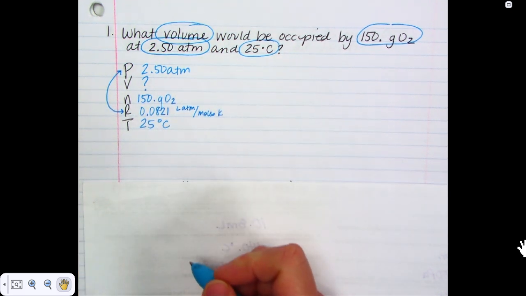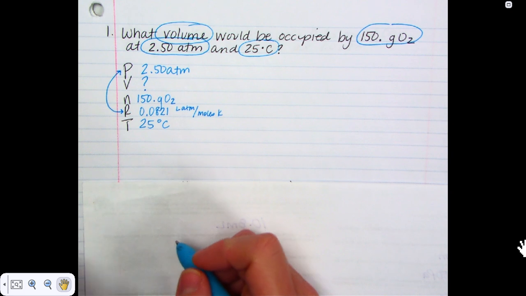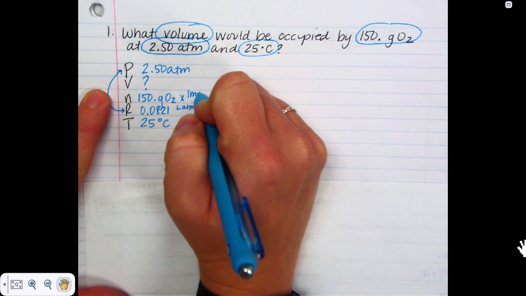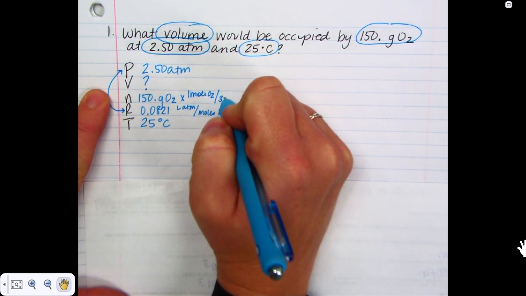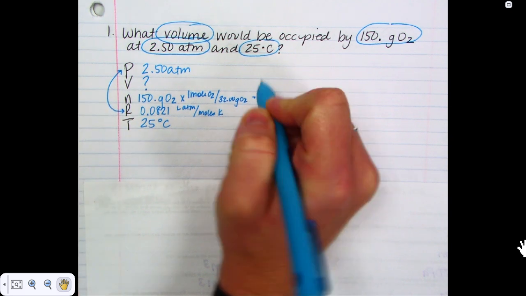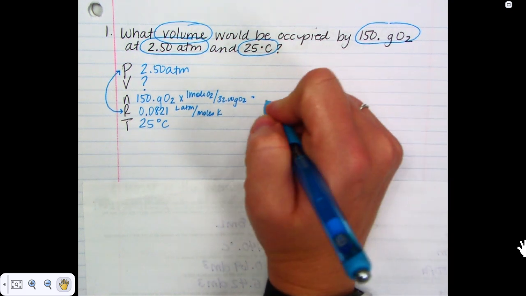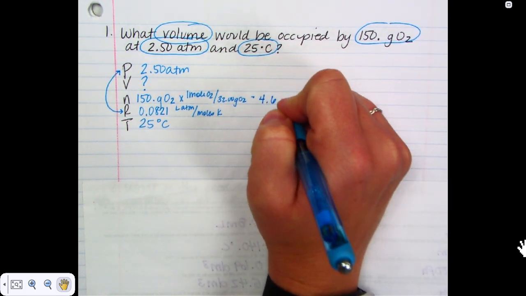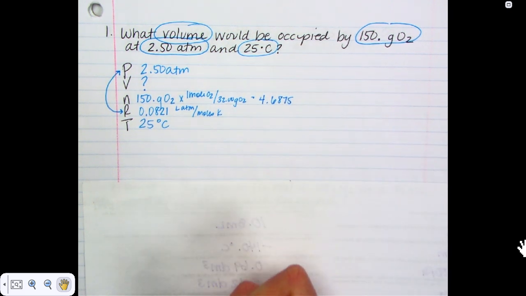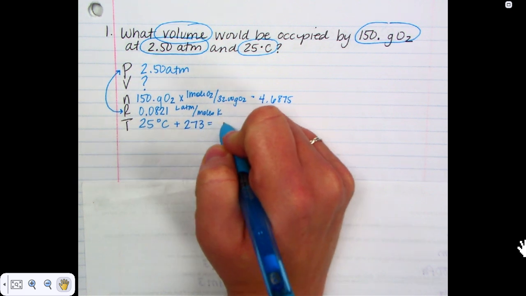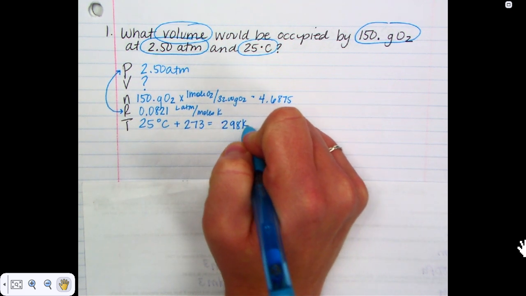All right. And now I need to go ahead and do some conversions. I know that I need moles. I currently have grams, so I know how to convert from grams to moles. 1 mole O2 over 32.00 grams O2. So I'm going to calculate that out. I'm not going to write down all the decimal places, but I am going to hold that value in my calculator if it is a long, long decimal. This one just happens to not be super long, so I'll write them all down. So there's my moles. And then 25 degrees Celsius plus 273 is going to give me 298 Kelvin.